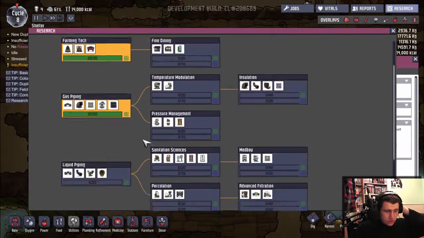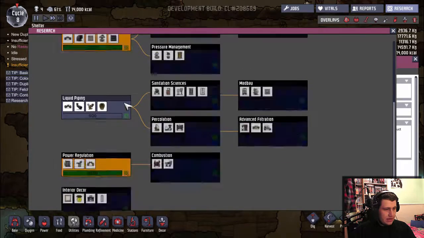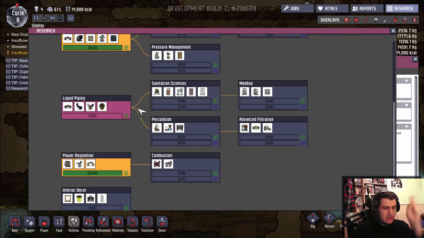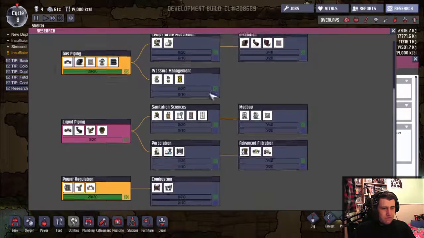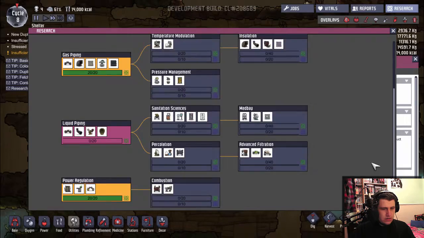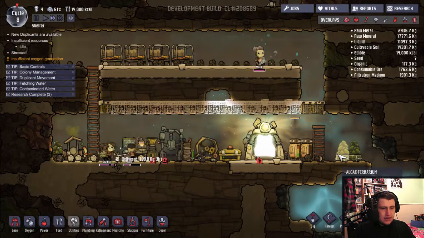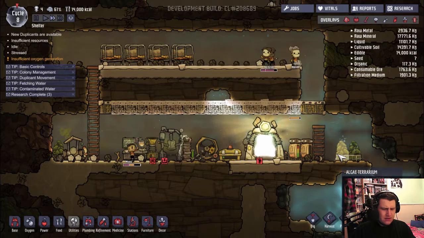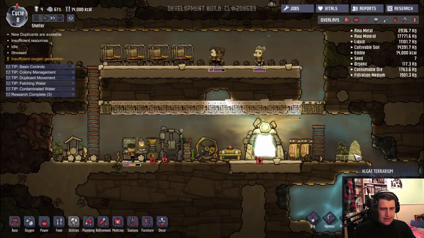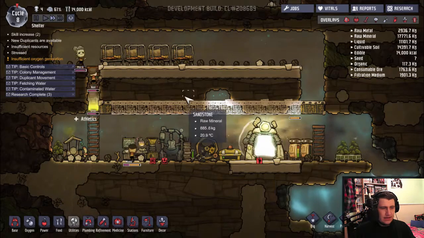Open research. Ooh, is something else researched? Sweet, the power. Power is researched. So now I should probably look into liquid plumbing so I could manage to plumb out the toilets, and then hopefully turn it into something useful. Because luckily, the oxygen terrarium, not the algae terrarium, uses a small amount of algae as long as you keep filling it full of water.